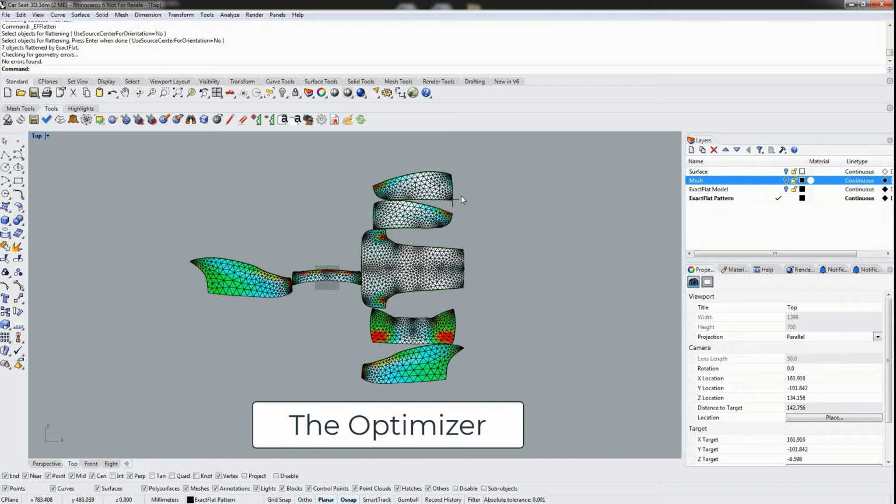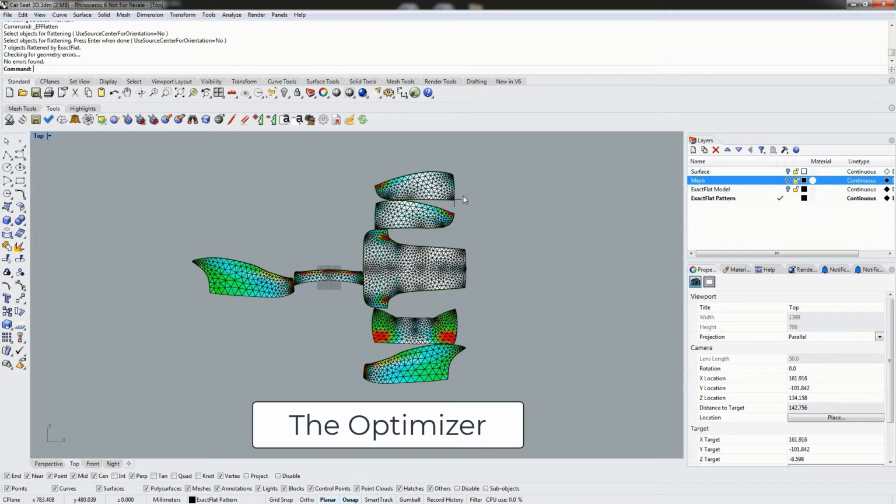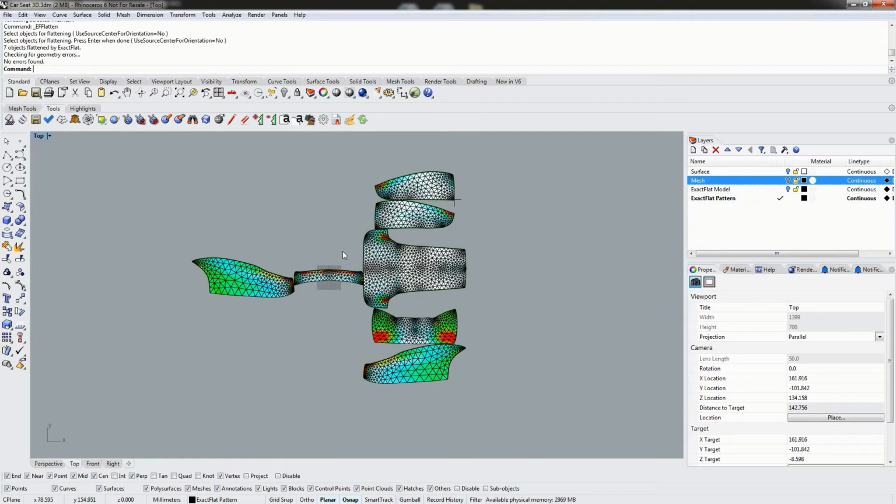Because they are very, very fast pre-flatteners, it's much better to eliminate as much strain and sag as possible using the pre-flattener and then finish the job using the optimizer. The performance and the amount of time required to use the optimizer depends entirely on the shape and the amount of strain present in the pattern piece being optimized. So if we can use a very fast pre-flattener to reduce the strain before optimizing, we're going to save a lot of time when we start using the optimizer.